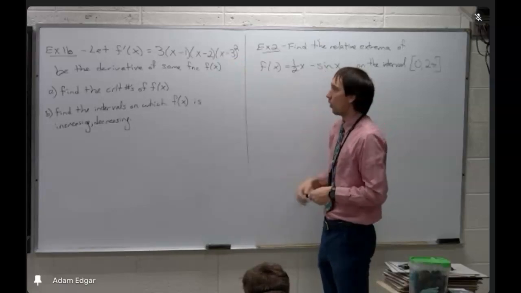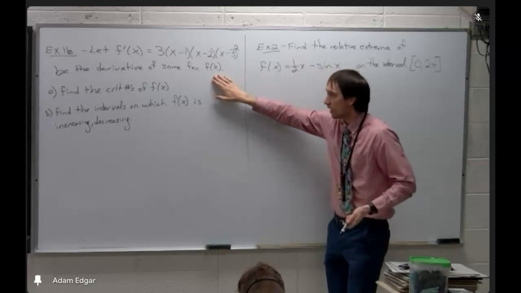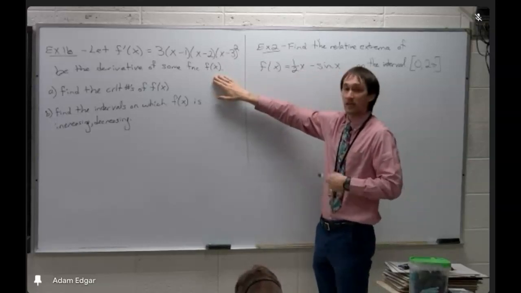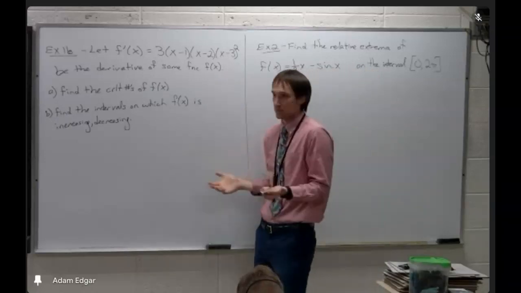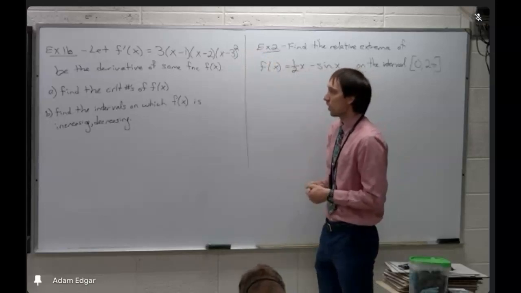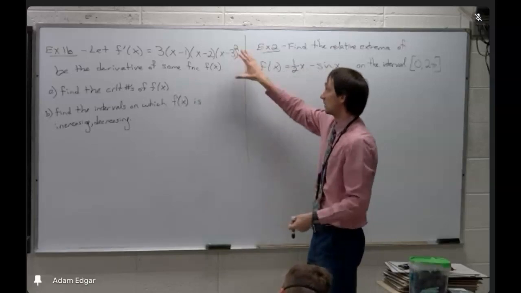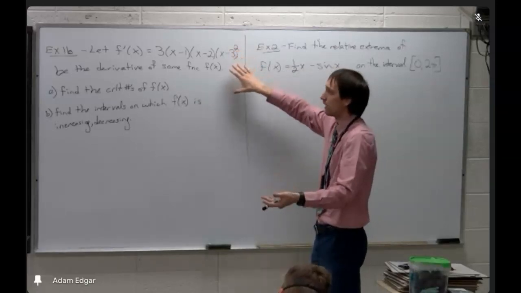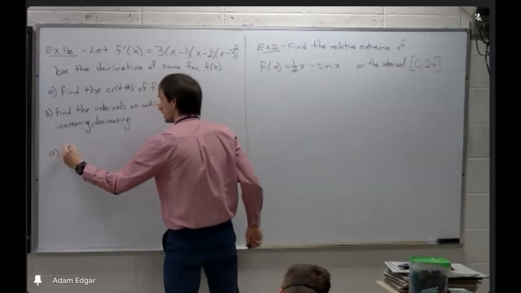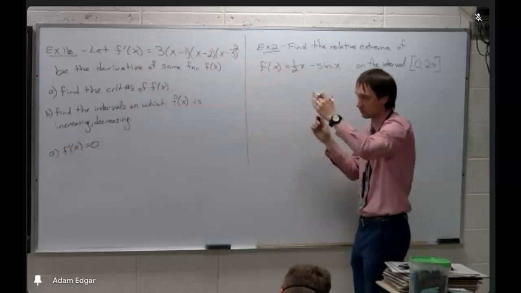So we don't get to see f of x. We don't know what it is. We don't know what it looks like. We don't know its equation. But we can at least find out where it is increasing and decreasing based on its derivative, which we do. All right? So in part A, we just find the critical numbers. So we just take the derivative that we already have and do what with it? Yeah, equal it to 0. So part A, take the derivative and set it equal to 0. That'll never be undefined, so we don't need to worry about that.